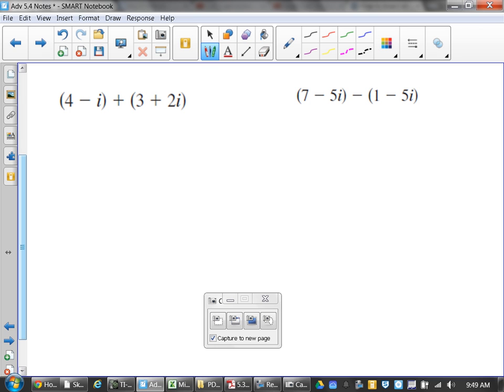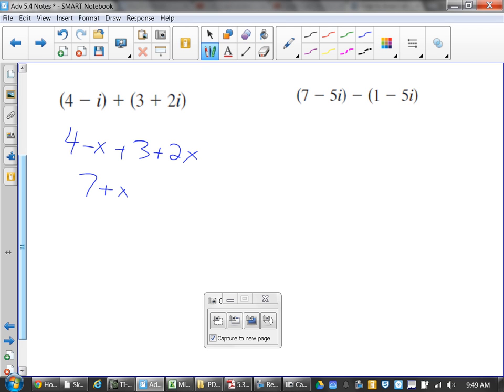All right. Let me ask you this. If this was 4 minus x plus 3 plus 2x, what would your answer be when you add those together? 7 plus x. Do you agree? Yeah. What do you think happens when you have an i? The same thing. Would they ask you to combine like terms like this if you're adding stuff together? Treat the i value exactly like you would a variable. Treat it the exact same way. Think of it in terms of combining like terms.